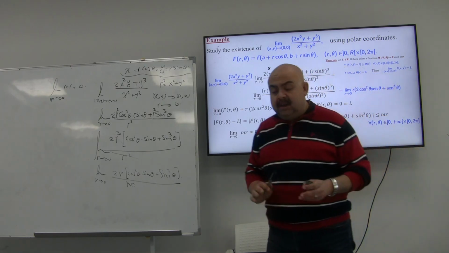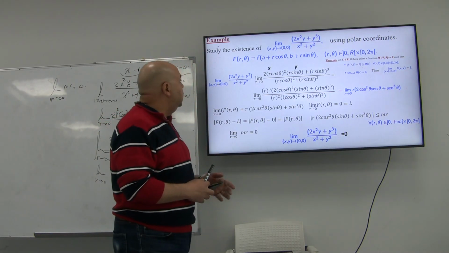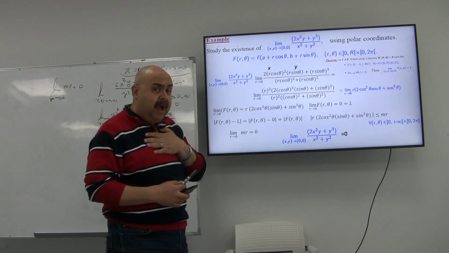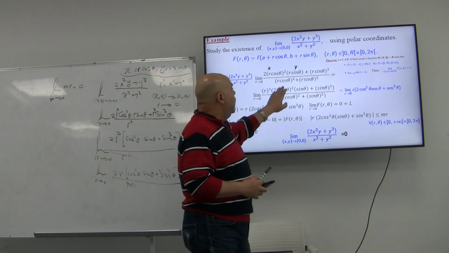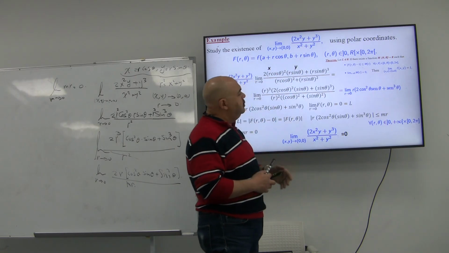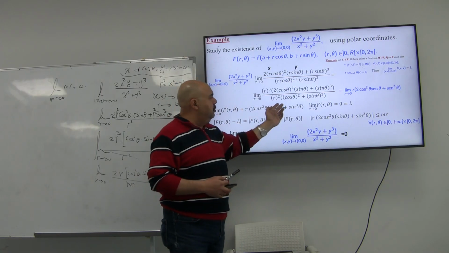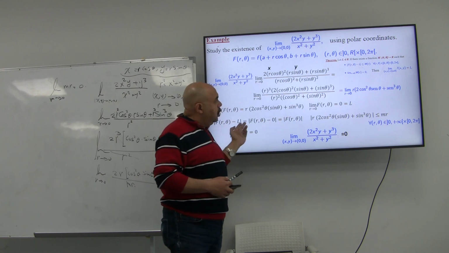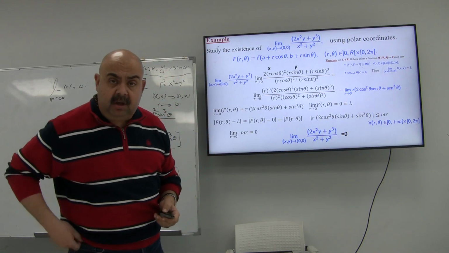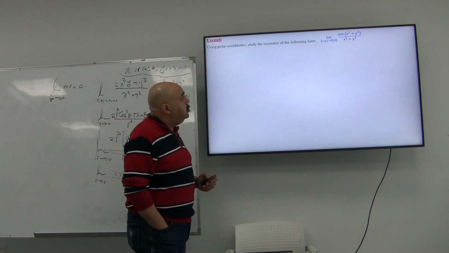As you can see in this problem, we didn't exert a lot of effort. We started by just replacing into polar coordinates. The polar coordinates helped me a great deal because I'm getting rid of x squared, y squared and all the terms like this, and it ended up really very nicely. Once you take r equal to 0, you will find the limit equal to 0, and once you substitute on the definition of the polar theory, you will find it straightforward. Let's try it on another problem.